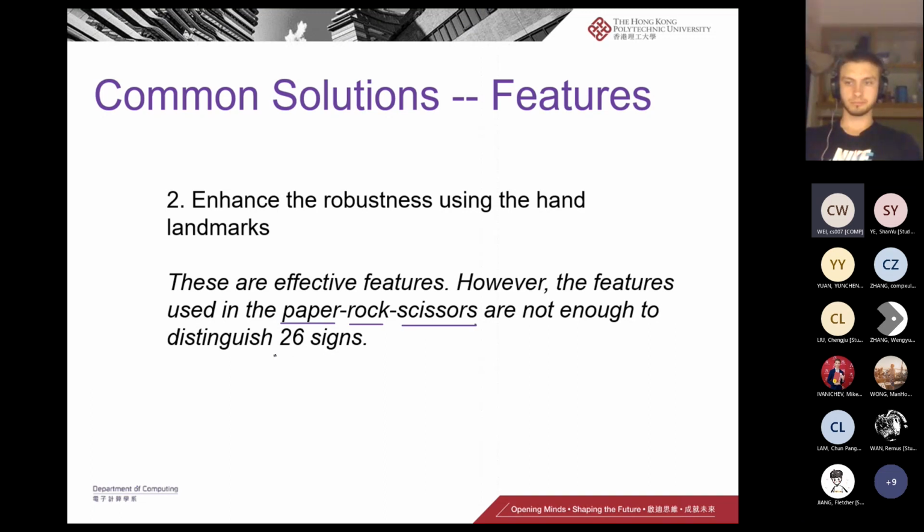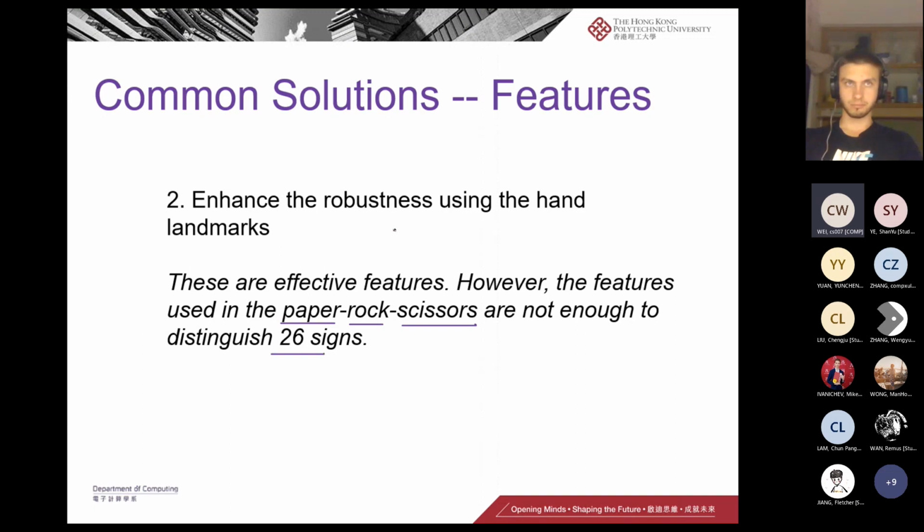But right now, in this task we have 26 signs. In that case, it's not enough. So it raises a lot of challenges. The best way is you can design different features based on the landmarks.